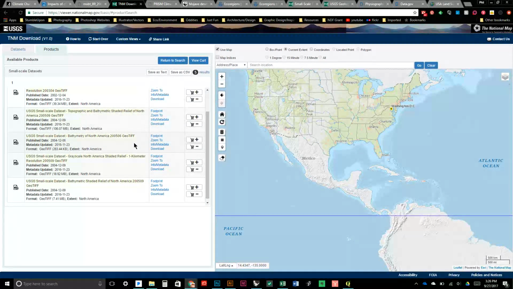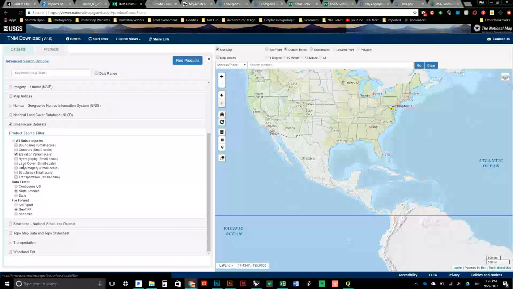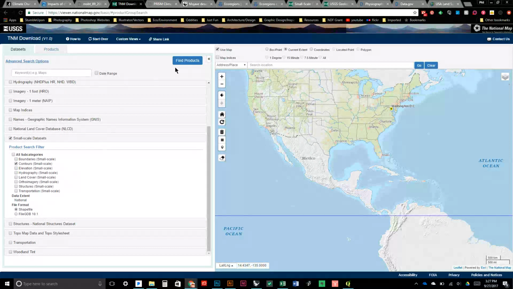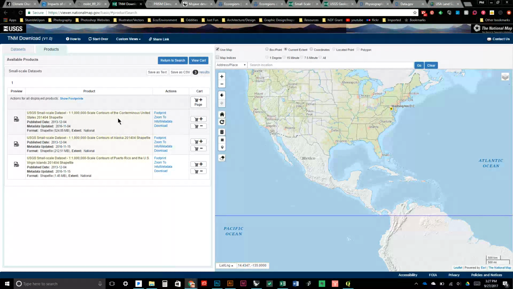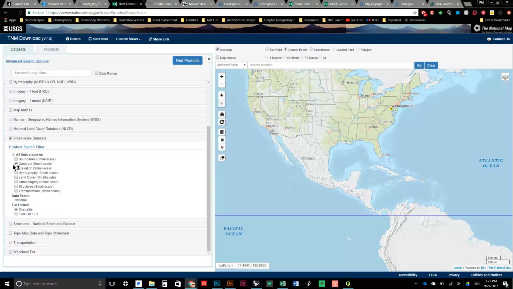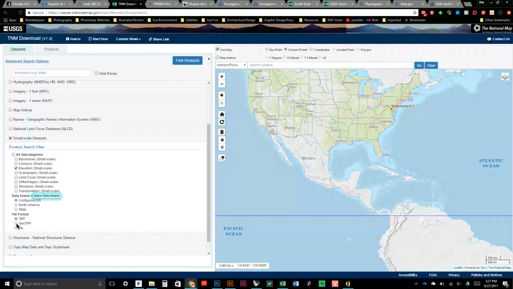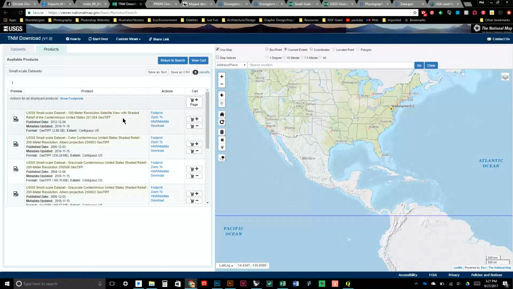Where's this one? I can't remember off the top of my head. Let's try, it might be in contours. I don't think it would be, but it might. No. Let's try elevation. Maybe it's in contiguous US. I don't think it is, but it might. Might just have to kind of comb through it.